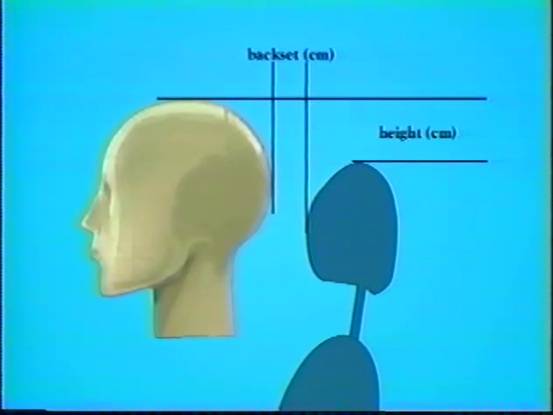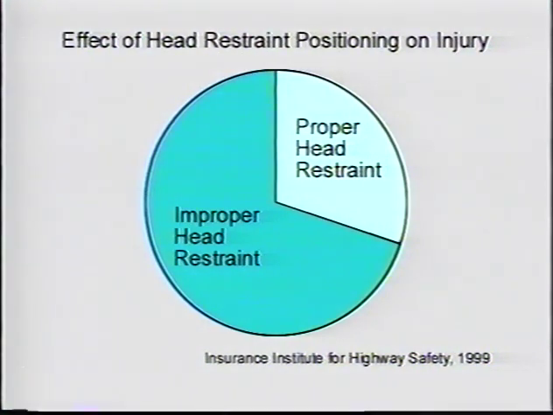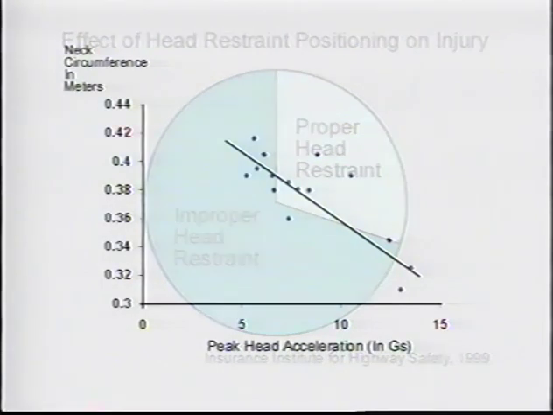A study conducted by the insurance industry examined the role of head restraint position in a large number of people injured in rear-end collisions. They found that 29% of women drivers reported neck symptoms with a head restraint 0 centimeters below the head's center of gravity. But 69% reported symptoms when the restraint was more than 6 centimeters below the head's center of gravity. So, a properly adjusted head restraint can dramatically reduce the chance of injury in these crashes.